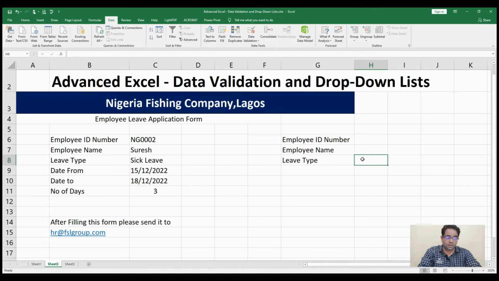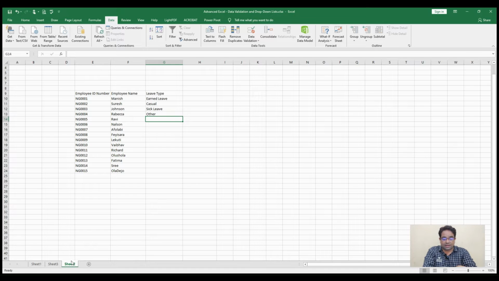Now leave type. In a company many types of leave are assigned. Like I created earned leave, casual leave, sick leave, and other kinds of leave, because then you do not have any choice to choose any other leave. We have some criteria for leave.